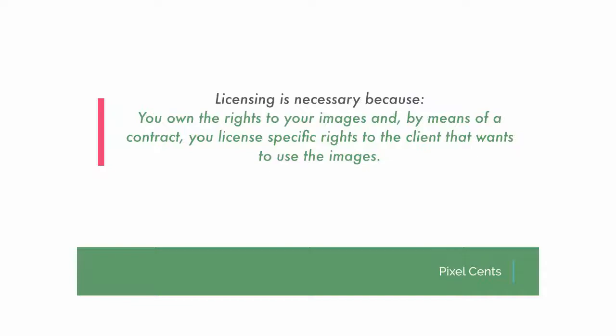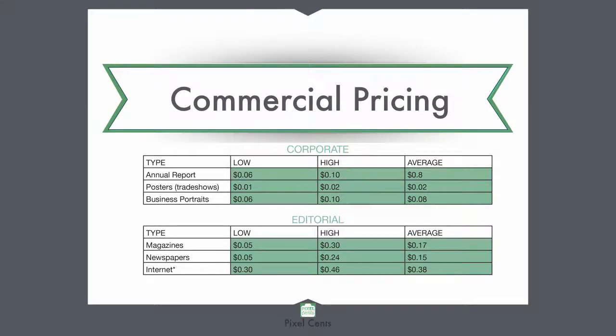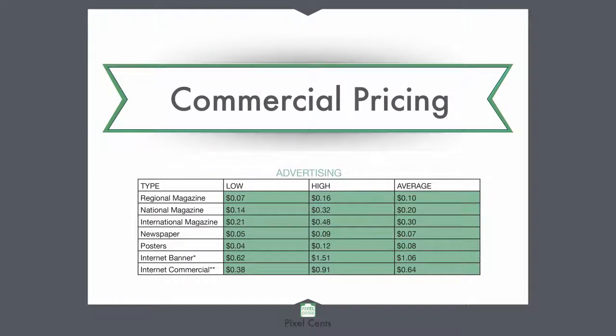And by the means of a contract, you license specific rights to the client that wants to use the images. Okay, so now these are the rates that you would charge your clients based on the size of photograph they have requested to license. The CPP industry rates have been compiled from many different sources, including Getty, Capic, Pickerels, etc. Here's an example of advertising. We've given you the low, the average, and the high in each category. So if somebody is requesting a certain type of use, you know the absolute minimum amount of money that you should take for that photo. Then depending on a number of other factors, you can decide where in that range. Maybe for that particular image, you should be closer to the average or the high price.